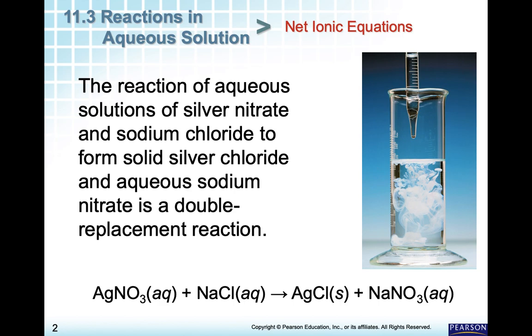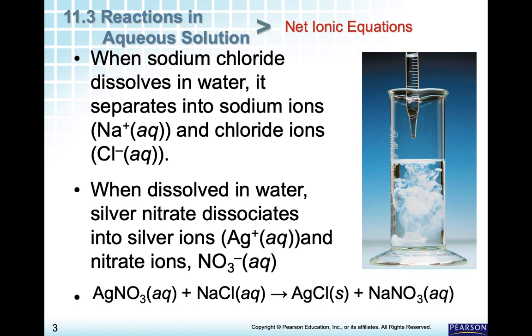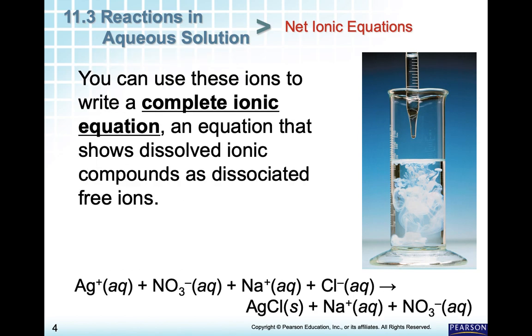So sometimes we're interested in just what's changing from the reactants to the products. So when sodium chloride dissolves in water, it will separate into sodium ions and chloride ions, and those are already there. Then when I add the silver nitrate, silver is dissolved and nitrate is dissolved, and they are separate ions surrounded by water molecules. But when those silver ions come in contact with chloride ions, they are not very soluble. In fact, they're very strongly attached to each other, and so they form that solid.